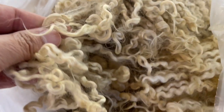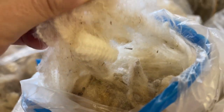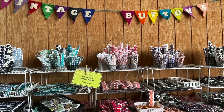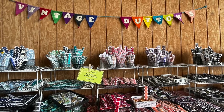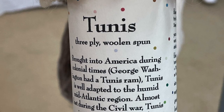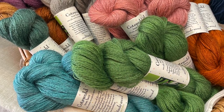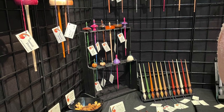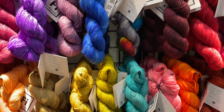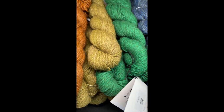It was fun to learn more about the fibers by touching them and exploring all the different breeds. This fleece for sale even had a picture of the specific sheep from which it came. This button seller had an extensive collection of vintage buttons. I was thrilled to see Solitude Wool there, who are famous for their heritage breed fibers and yarns.